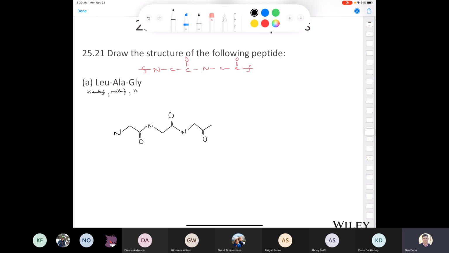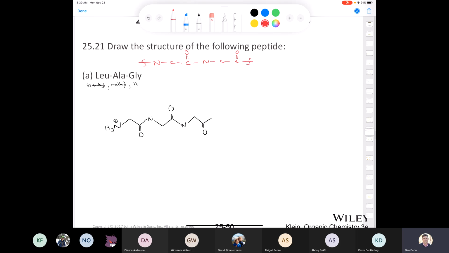Okay, well, with all that in mind, the next thing we're going to do is draw the protonated form of the N terminus. Remember, this is the N terminus. We're going to draw the carboxylate form of the C terminus. This is the C terminus. And if you're asking me, what if I didn't protonate this or leave this as the conjugate base, I wouldn't care, as long as the structure is correct. It doesn't matter what pH you draw it at, really.